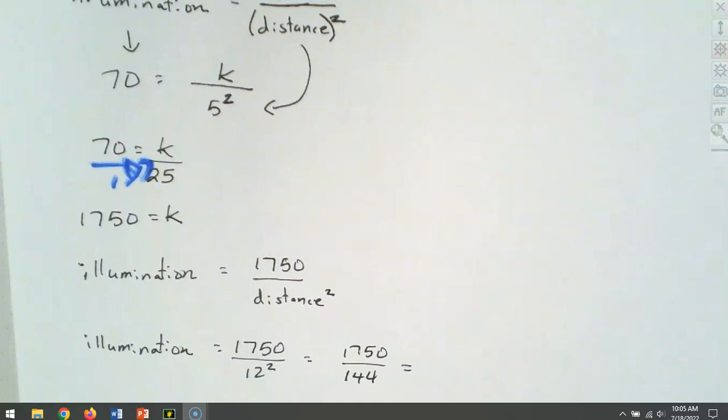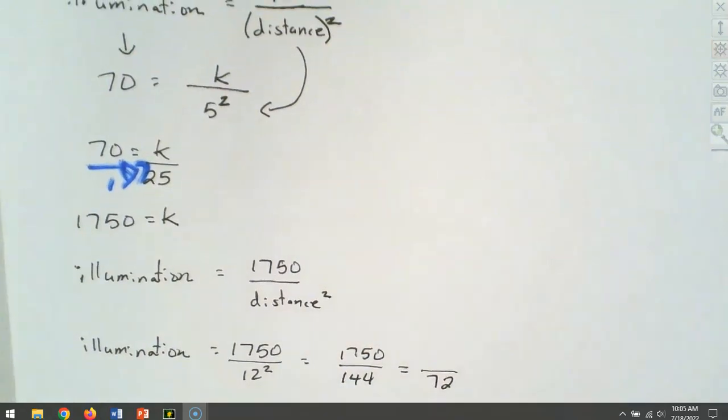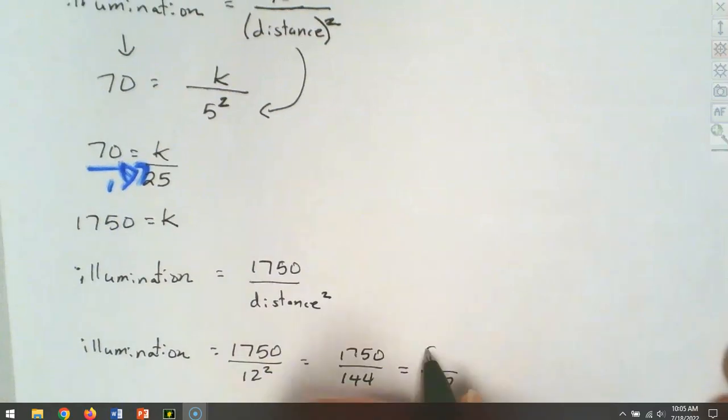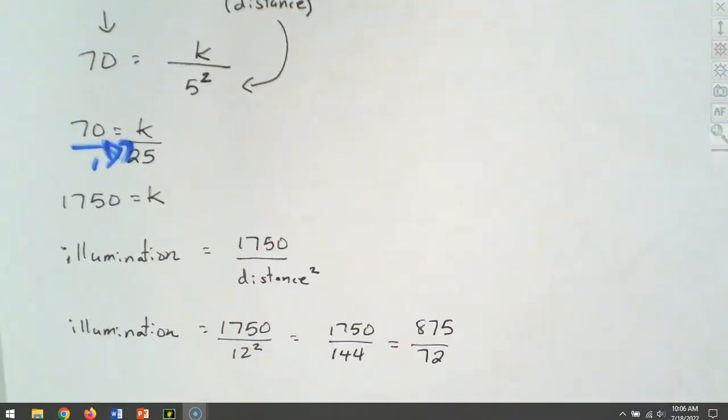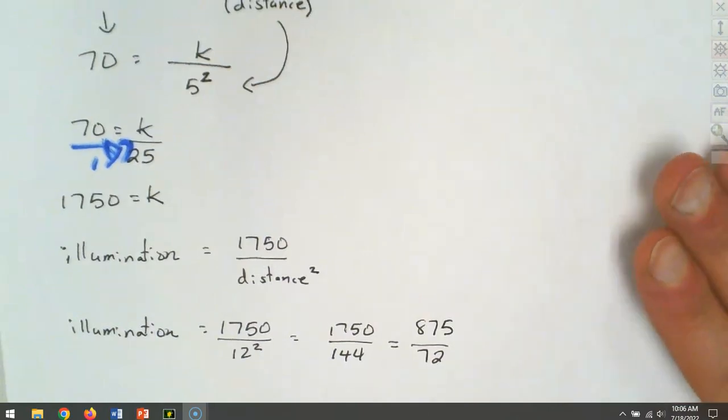Let's see here. Can we put a 12 through there? No. Can we put an 8 through there? Nope. So we've got 144. We can divide that by 4. We've got 1750. Won't go in there. How about a 6? Nope. So I think we can reduce that down just a little bit here. I know at least a 2. So we can reduce that down to 72. And 1750, we can reduce that down by a 2, and that's 875. Okay? And all we did is we reduced it. And you could use a decimal. I prefer you keep it as a fraction, though. But if you did a decimal, it'd be okay as well. And that's going to be candelas.